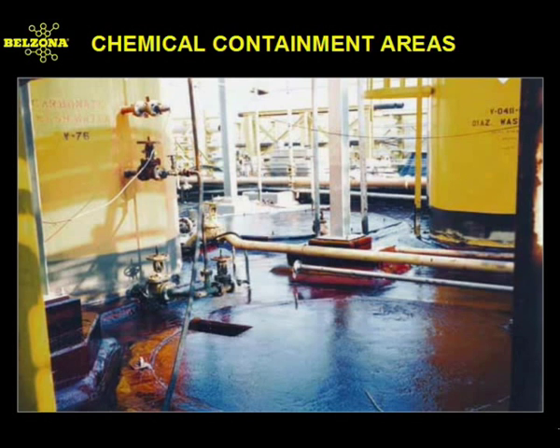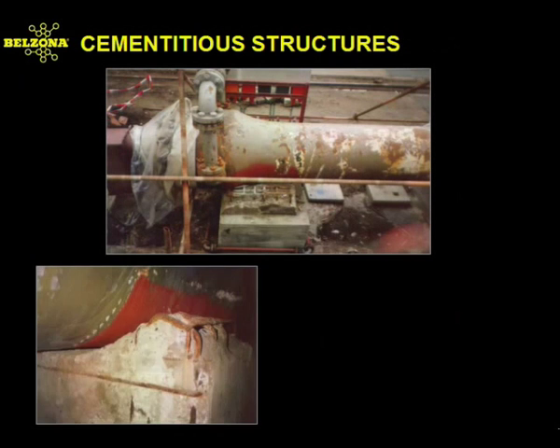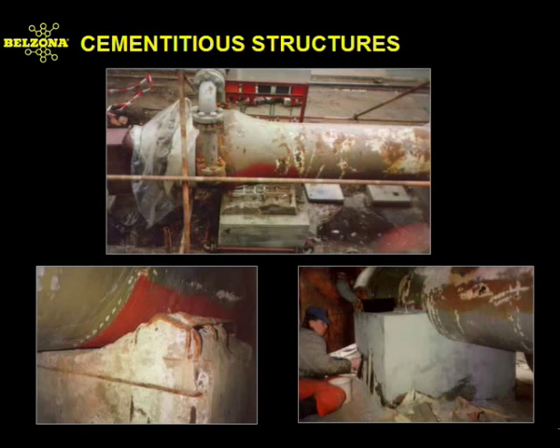Belzona offers tough, non-porous products resistant to a wide range of chemicals, such as high concentrations of inorganic acids, all types of hydrocarbons, caustic substances, organic acids, and alcohols. Whether it be a support stand for a pump, circulating agitator arm, or a reactor as in this case, the Belzona 4000 series products can be used to rebuild and repair concrete structures. The products' high durability and resistance to vibration make them ideal to resist high loads of varying degrees of movement.